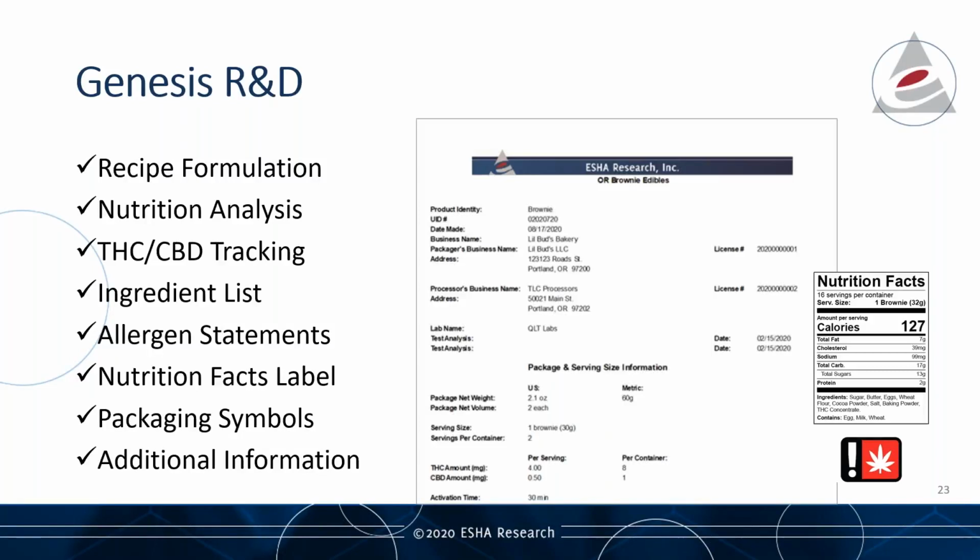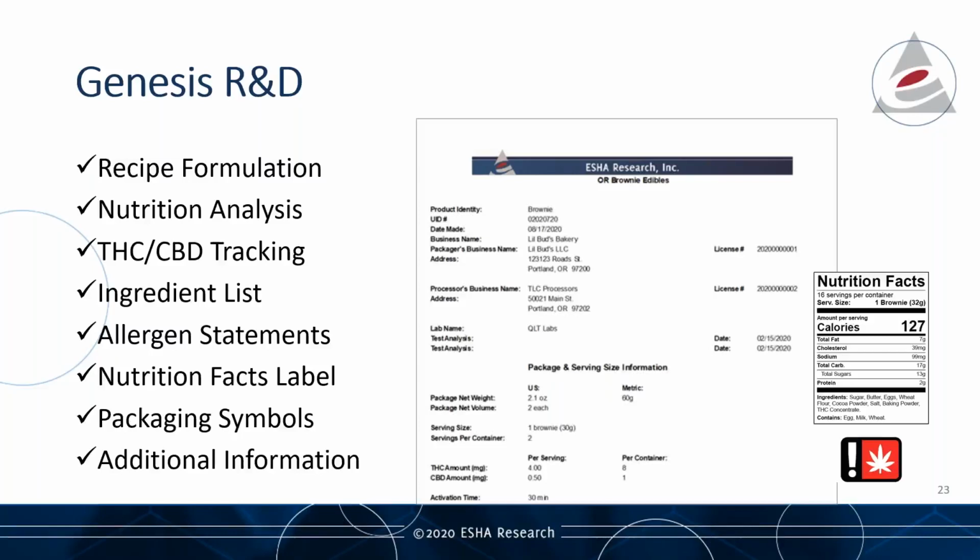Genesis includes predetermined sets of nutrients to help you track the fields that you need, including fields for THC and CBD. There's a set, we call them nutrients to view, and there is one that's set for Oregon for the OLCC labeling. It also includes THC and CBD to help you track those. Genesis helps you properly format the ingredient list and the allergen statement, like I mentioned. And you have a variety of label formats that can be used based on your products and packaging sizes. Genesis also includes the Cannabis report for Oregon that assembles all of the necessary information, symbols, and statements into one document, and that can be submitted for the necessary approvals.